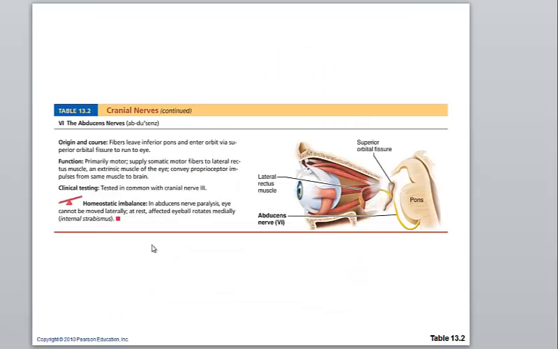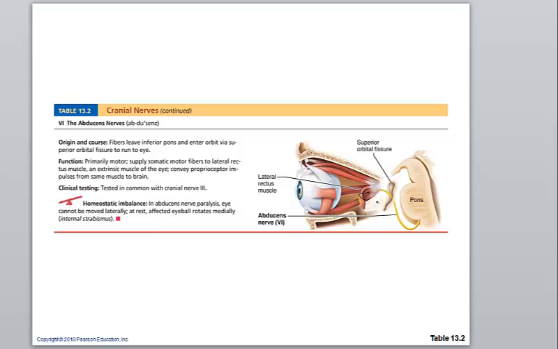This is the 6th nerve that actually innervates your eye muscles. It's called abducens, number 6. And the fibers basically innervate the last extrinsic muscle of the eye, which is your lateral rectus muscle. Lateral rectus muscle, you can see it has been reflected in this picture right over here.